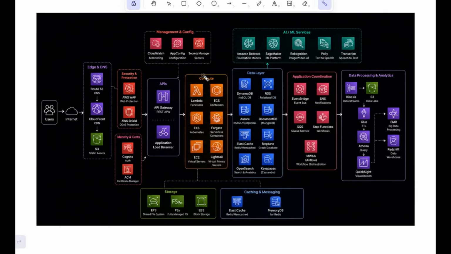In the same way, in a normal scenario, Lambda can directly process it, right? But sometimes you need streaming based operations. In that case, you can use Kinesis or MSK to distribute that load. In the same way, SQS can help you decouple your operations for event driven operation. Same way EventBridge and other stuff, right? So according to your need, traffic and scalability of the application, you are able to use different services. Of course there are 200 plus services, but you need to understand where to start, right?